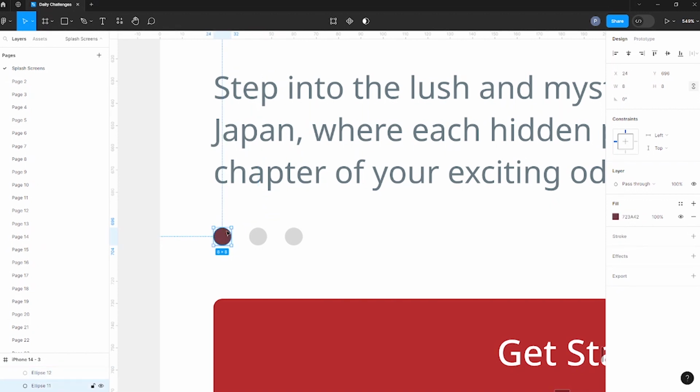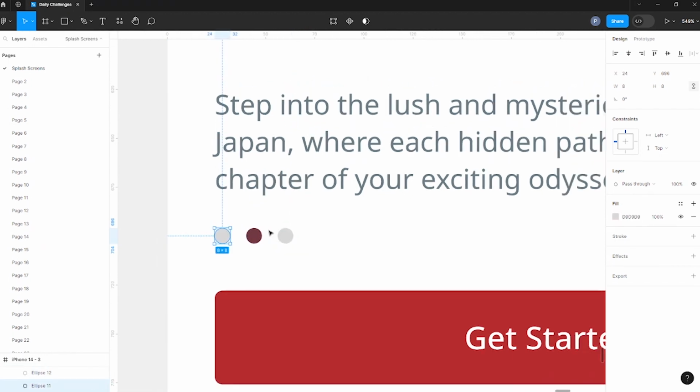If you want to copy properties of any element, you need to click that element, the first element, then press Ctrl Alt and C. This will copy the properties of the first element. Then click on the second element and then press Ctrl Alt V. So this will paste the properties of the first element that you copied.